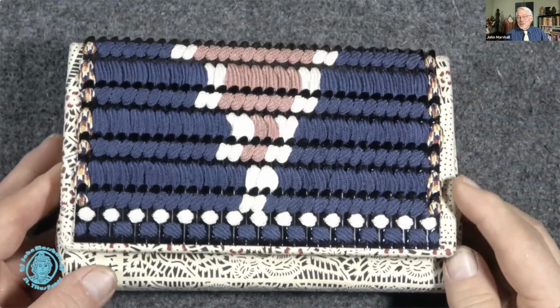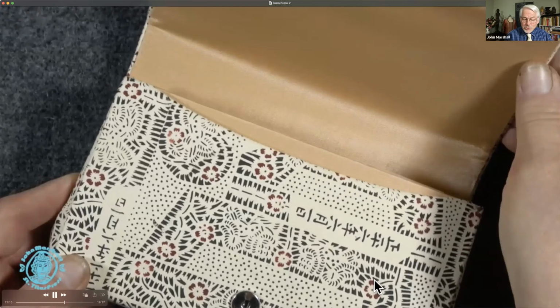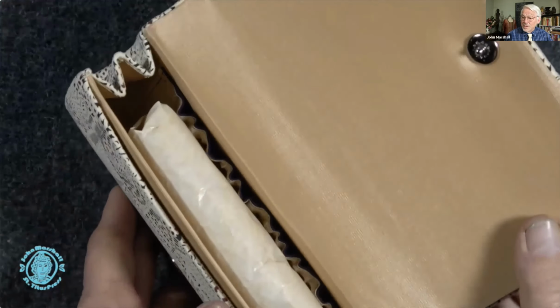Now, quite often Japanese craftspeople, merchants, are trying to figure out things that can be used in a contemporary setting since they're no longer really manufacturing suits of armor any longer. So this was an interesting attempt at that. You can see that in this case, lacquered metal plates are all done in ridges, as you saw with the armor, and all of these ridges are laced together, just as you saw on the wing of the armament a moment ago. And the white portion here is deer skin that's been traditionally stamped.